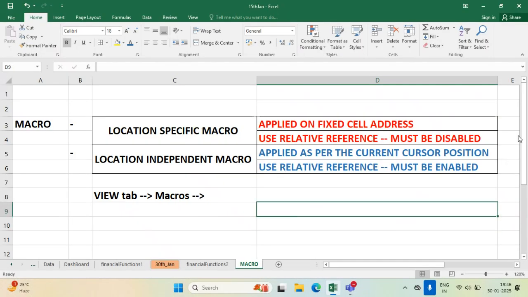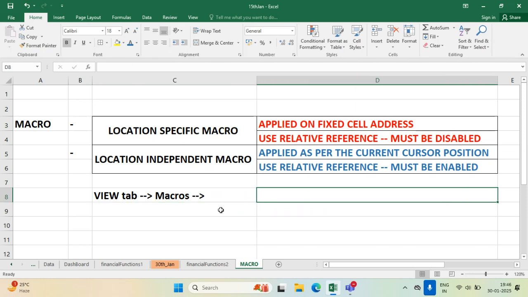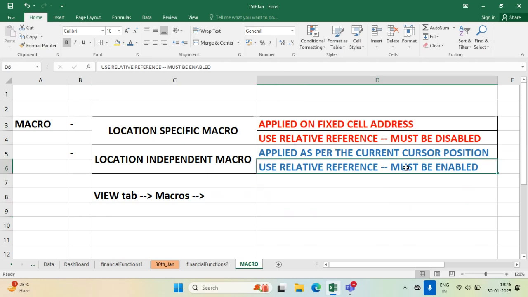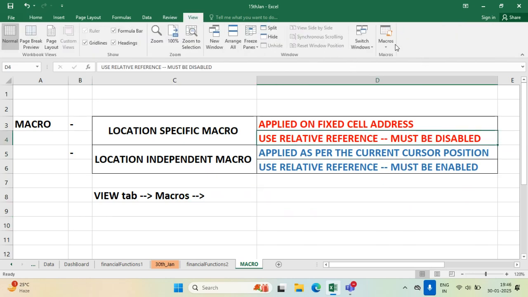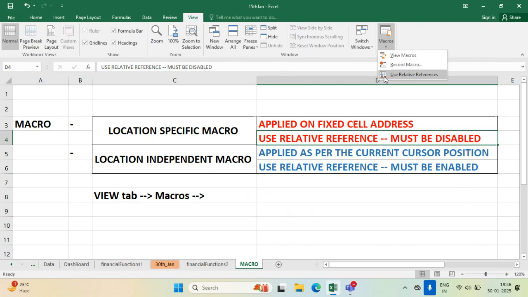Okay. Now, in order to work with macros, we need to go to the View tab and Macros. The first thing I want to show you is how we enable or disable use relative references. Right now, just have a look at this icon on the screen very carefully. Right now, this particular option is disabled.